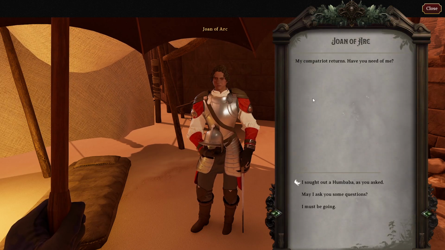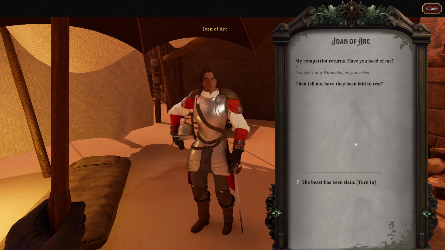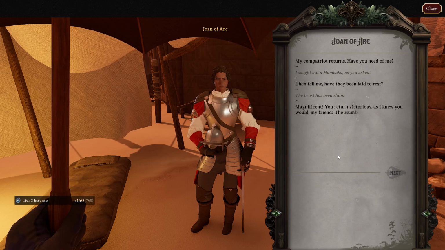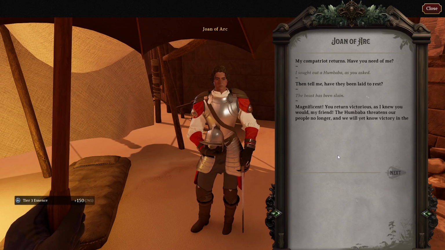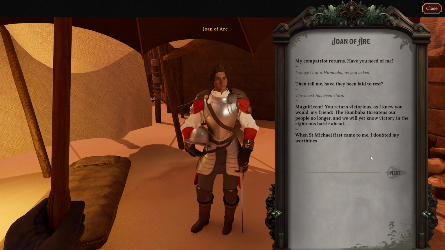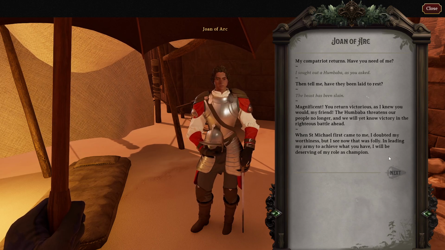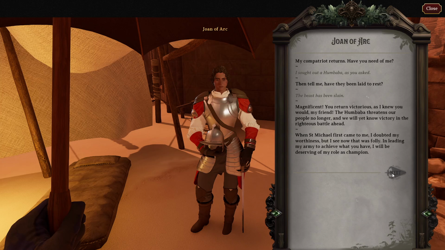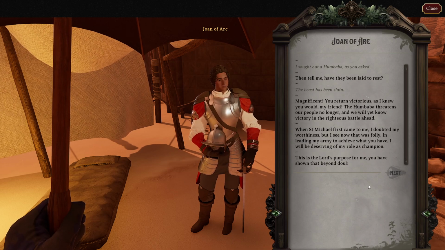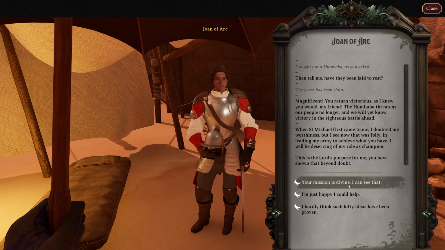I bid you a patient return. Have you need of me? I sought out Humbaba, as you asked. Then tell me, have they been laid to rest? The beast has been slain. Magnificent, you returned victorious, as I knew you would, my friend. Humbaba threatens our people no longer, and we will yet know victory in the righteous battle ahead. When Saint Michael first came to me, I doubted my worthiness, but I see now that was folly. I'm leading my army to achieve what you have. I will be deserving of my role as champion. This is the Lord's purpose for me. You have shown that beyond the doubt. Your mission is divine. I can see that.